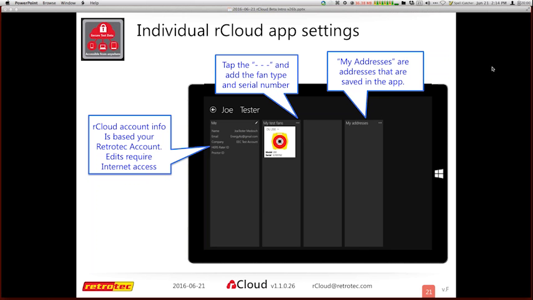You could also have a company-wide account. Let's say we have ABC Testing, a blower door and duct testing group. That company can have one account with multiple users: Joe Tester, Chris Tester, John Tester, and Karen Tester. Each one will have their own account with commonly used fans, or maybe everybody shares fans, so they would all be in their individual accounts. And My Addresses are things that you would save. If we're commonly going to a location, I may save that address so it's always in there and I can access it easily.